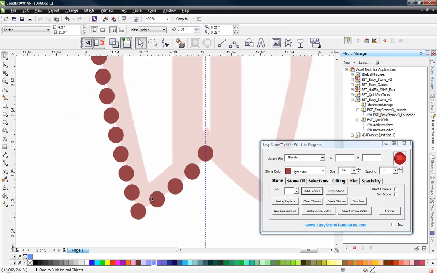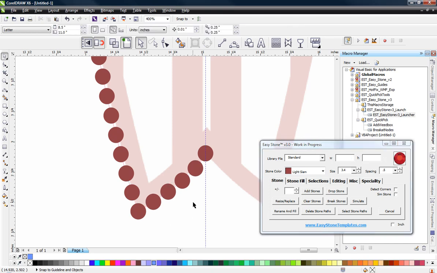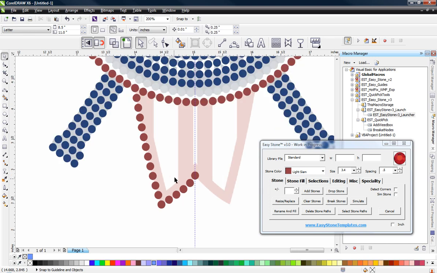Now here, where you see the stone spacing is kind of wide, basically what it's saying is this is how many stones would fit on this line, and make sure that we have at least a 0.5 millimeter spacing. If we wanted to tweak it and see what the spacing would be like with one more stone, just hit that little up arrow. That shows you one more stone. And if we're happy with that, it is a little bit tighter, but I'm happy with that. I can live with that. So we're going to leave it there. All right. So now we kind of have a boundary, if you will, to work within.